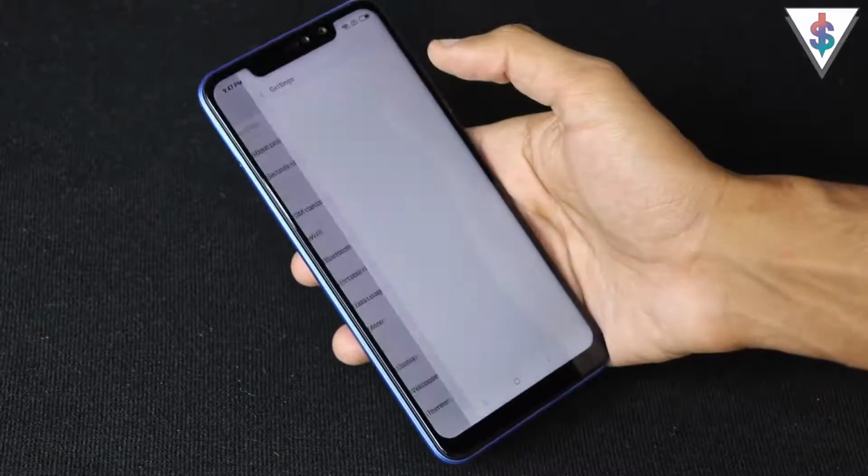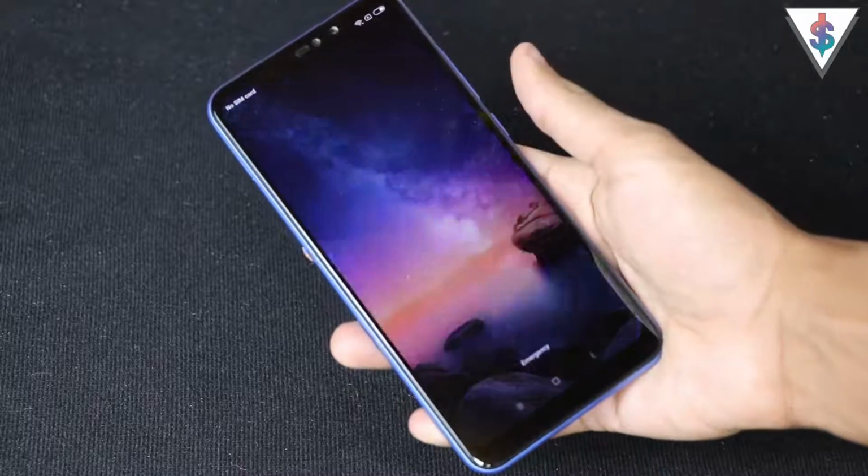But I will let you know how well this device does in my full video review after putting it through the Andro Dollar review treatment.